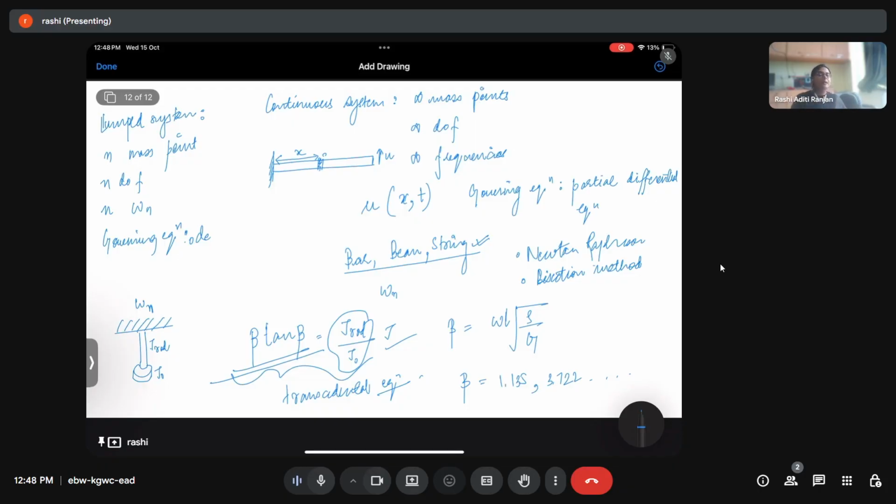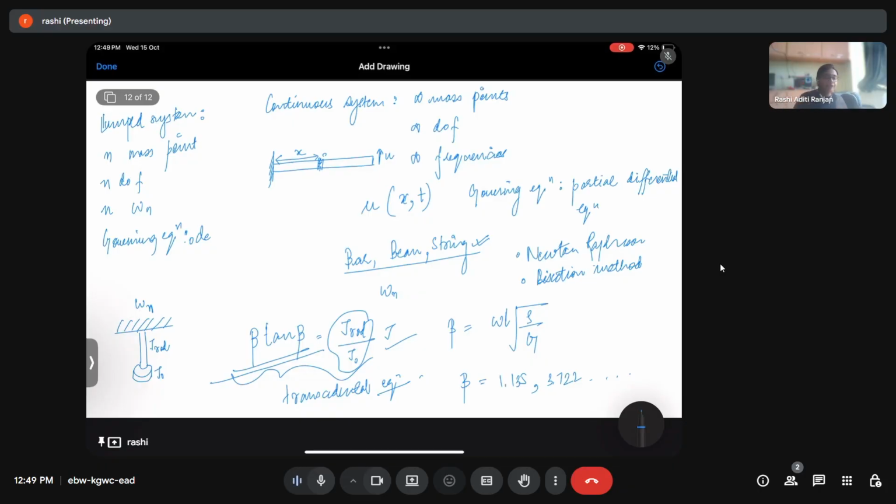Why? Because in practical application, what were we doing for a single degree of freedom system? We were finding the resonance condition, either to avoid it or to know that if a perturbation is given to the system, what is going to be the frequency of oscillation. For a 1 degree of freedom system, no matter what perturbation you give, in whichever direction, it is always going to oscillate with the natural frequency, omega n, because there is only one natural frequency.